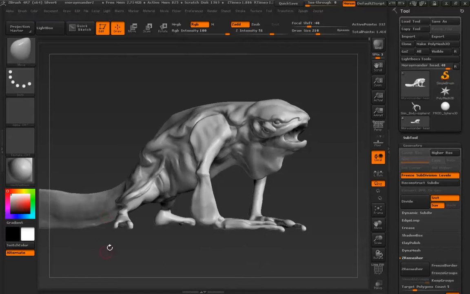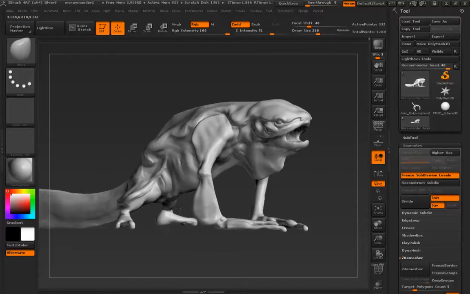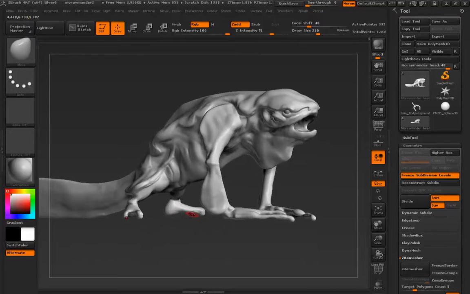All right. So now we have freeze subdivision on. Justin, do you kind of understand what this is doing now? Well, I'm going to move forward. You let me know if you need more elaboration on it, and I'll elaborate on it for you more. Okay, cool. All right, so hopefully it'll make sense by the time I'm done.